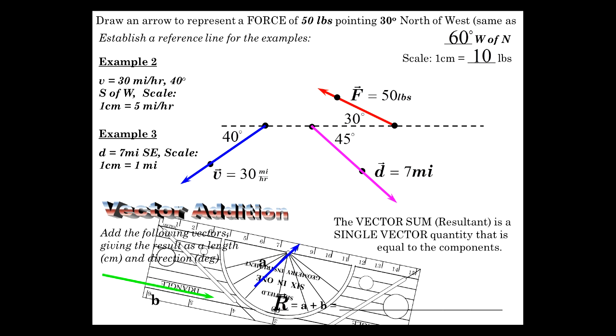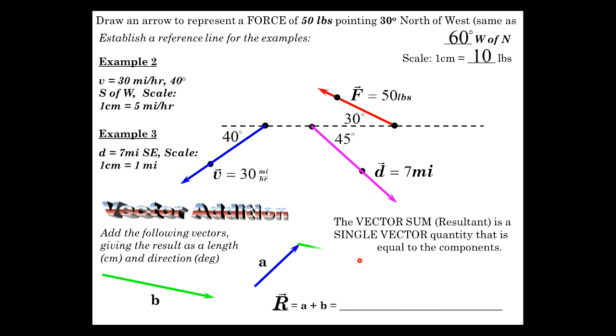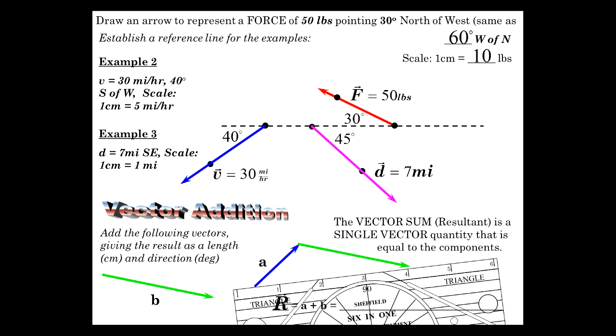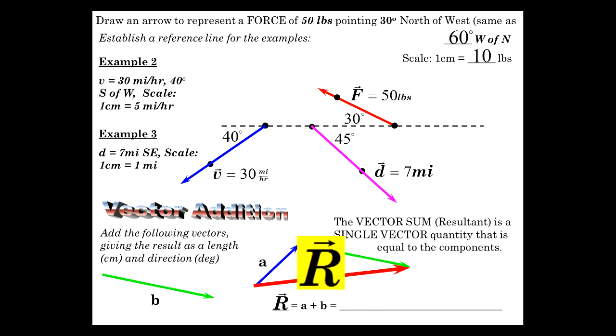And now, since I have this at the right place, I already took the measurements, so I know how far along here I have to draw my line. So I do that, and I have just moved vector B. It's the same length, same direction. And then you start at the beginning of A and draw a line to the tip of B, and that's your resultant. That vector represents the sum of both of those others.